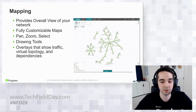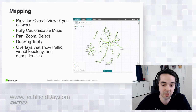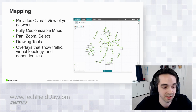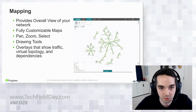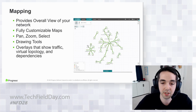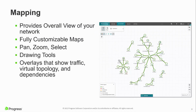Now, when it comes to software-defined networks, like I said, we don't really tie in there. So we'd pick up the virtual IP provided by the device potentially and show it on the map, but we might not necessarily have the ability to draw the topology map automatically. However, you also have the ability to customize this map. You see in the top left-hand corner of that screenshot, there's a custom layout. So you can really build these maps out interactively according to whatever your desires are, so to speak.